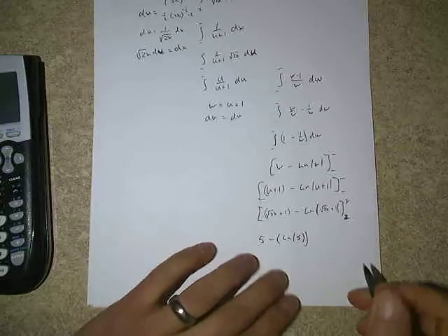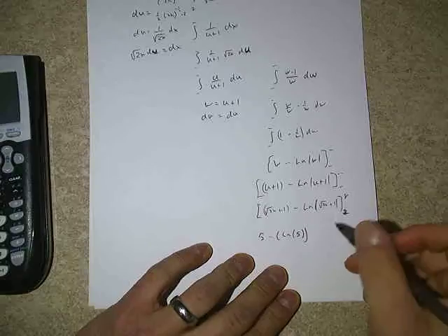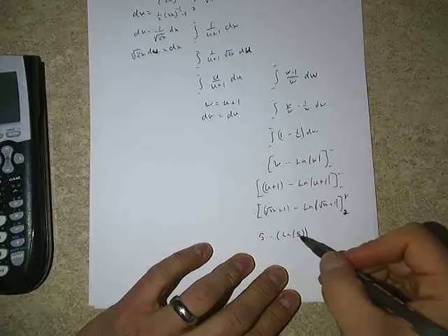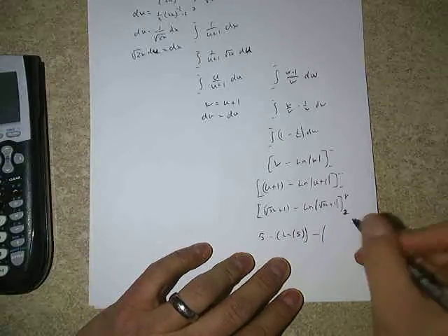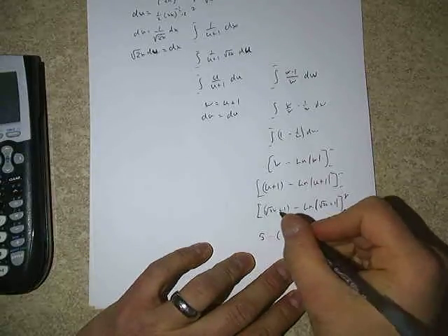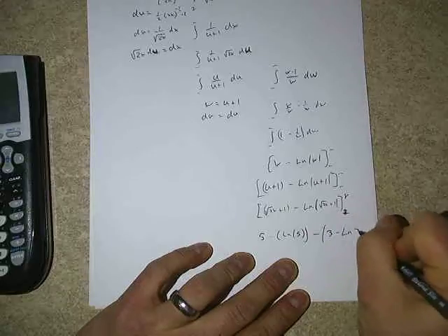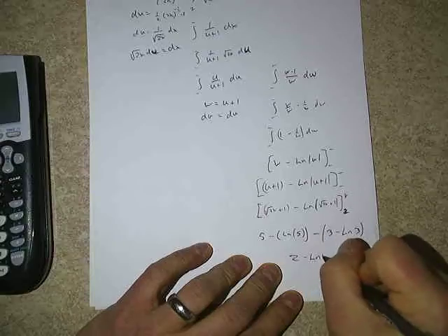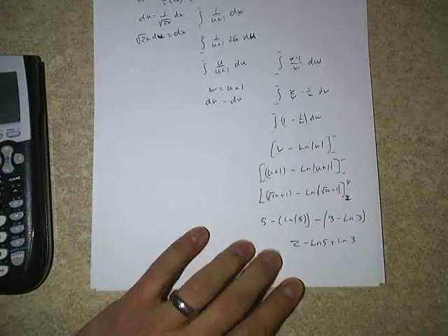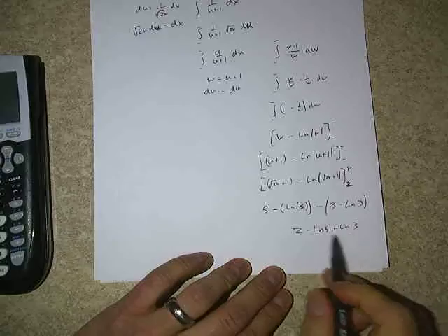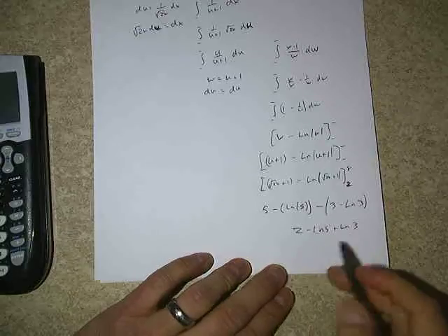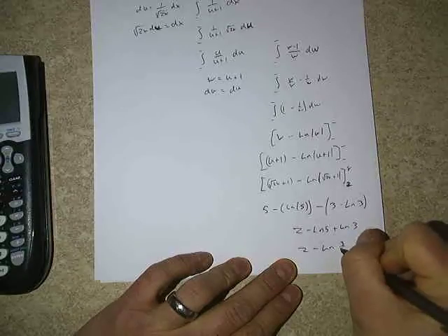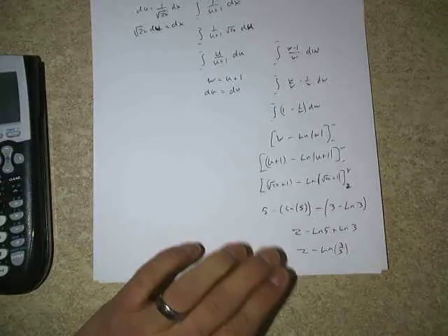Oh, I'm doing way too much work here, but I realized that we didn't even ask for the actual answer. So bottom line is if I put my 16 in there, I get a 5 in the parentheses here, so it'd be 5 minus ln 5. And then minus, if I put a 2 in there, I'd get 4, so that'd be 2 plus 1 would be 3, minus ln 3. And with that, we'd have ultimately 2 minus ln 5 plus ln 3. And we could ultimately put that together too because we have ln 3 minus ln 5. We could write it as minus ln of 3/5. So that would be the final answer if that's what we were asked to do.